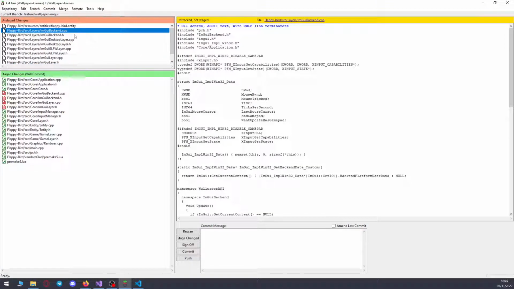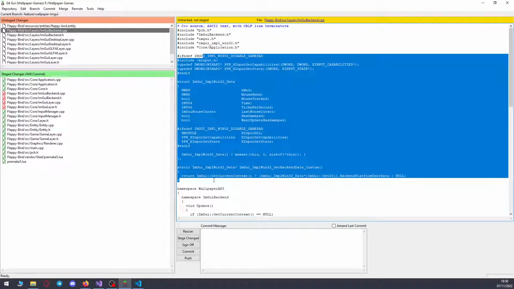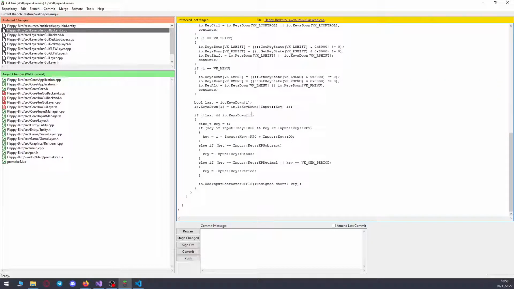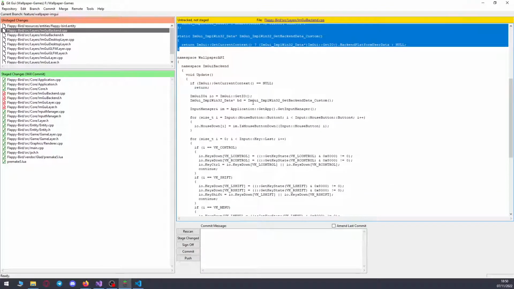And then we added the GUI backend. These however many lines are copy pasted from the impl-win32 file, .cpp, I think. Anyways, they were copy pasted from there because I needed them for this thing here.